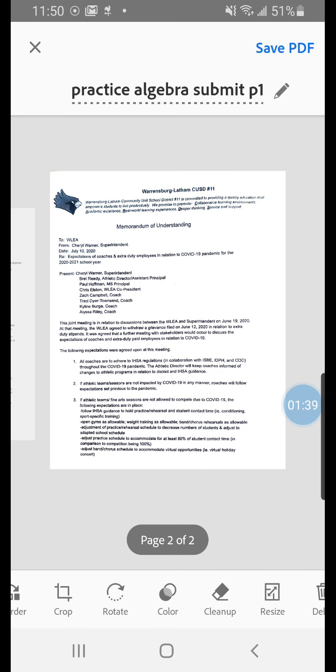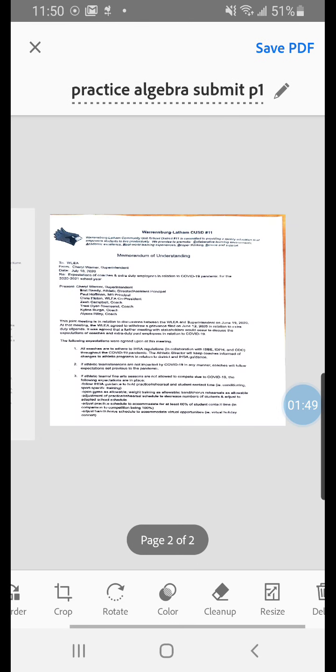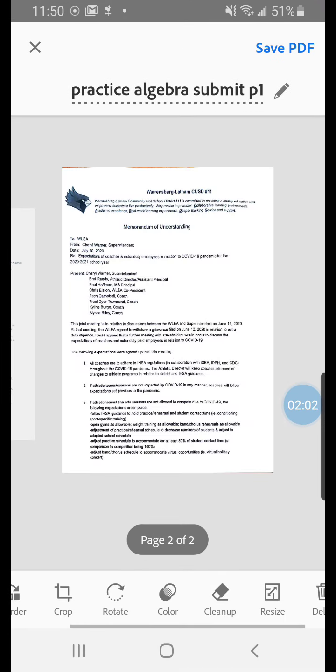And I can go to page 2 and do exactly the same thing. If it's not right, I can adjust it until it is. All right. And it works out really well there. Now see, that one I got a little far off. So let's go ahead and crop that again. Crop that in a little bit. Crop that one down a little bit. All right, I think we're good there. And it takes the whole page.